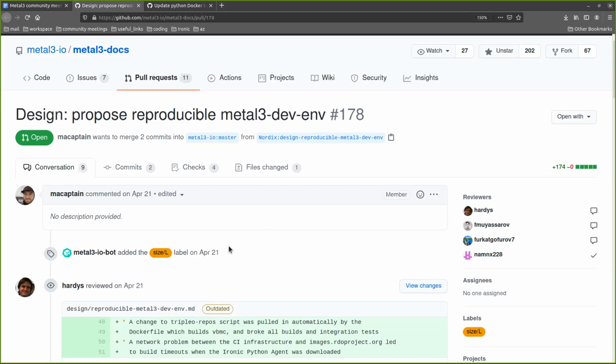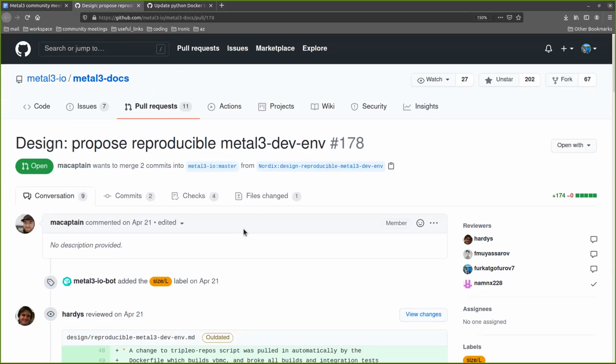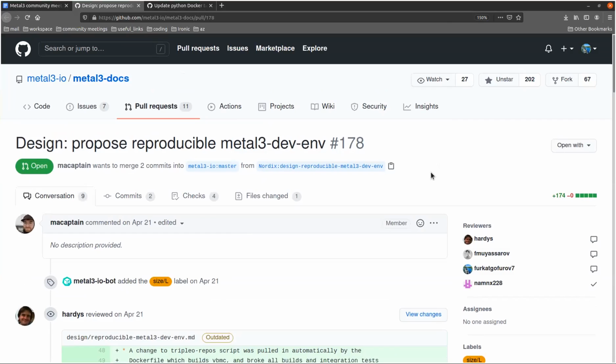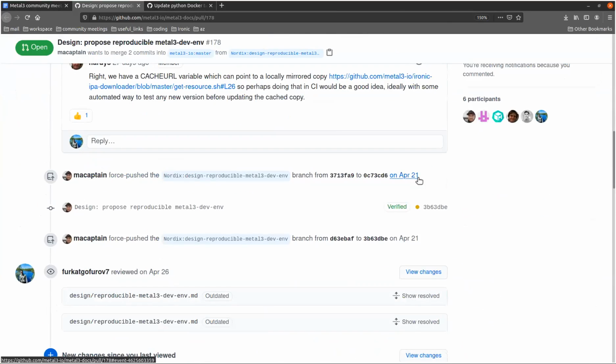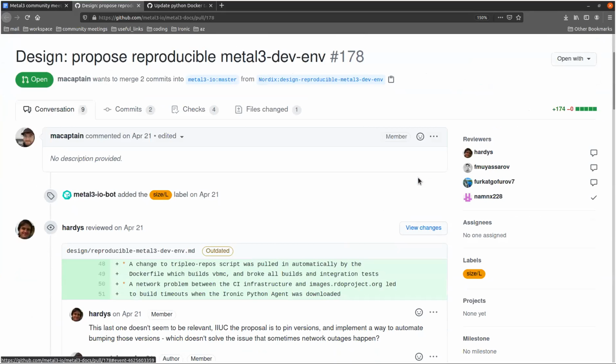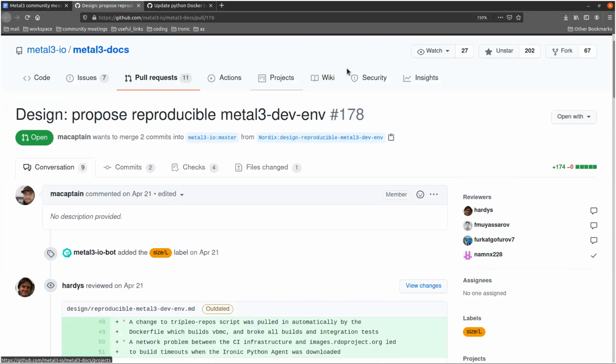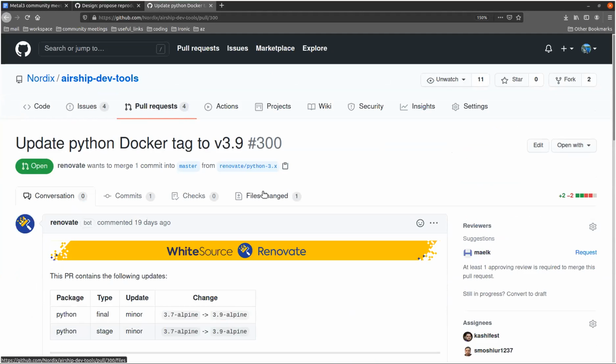Okay, are there any questions regarding the proposal? I think it's a good idea to have Renovate because we are seeing some good gains when we are using it in Airship DevTools. At least you don't have to update the dependencies each time by going into every repo and updating it.